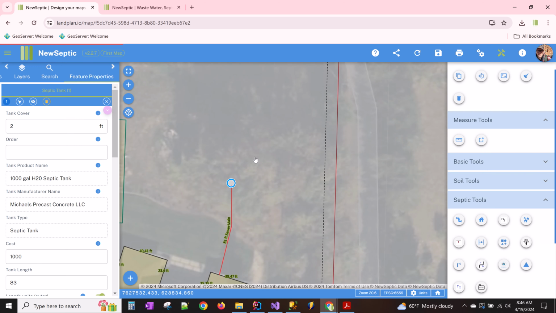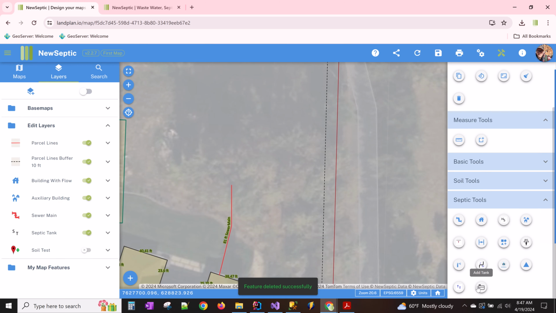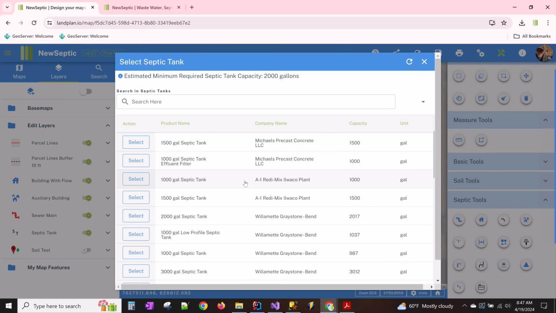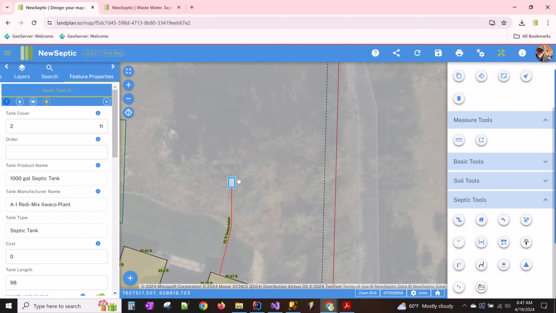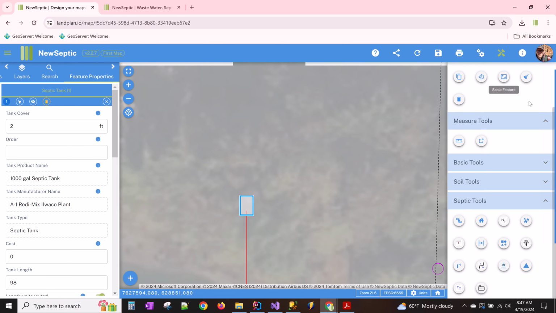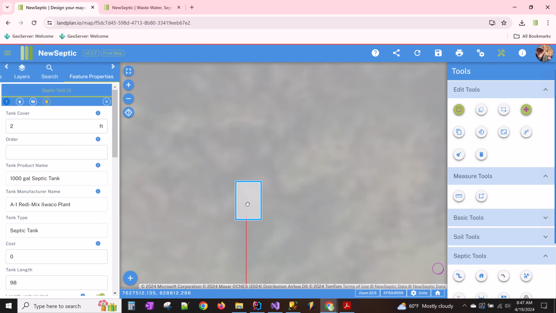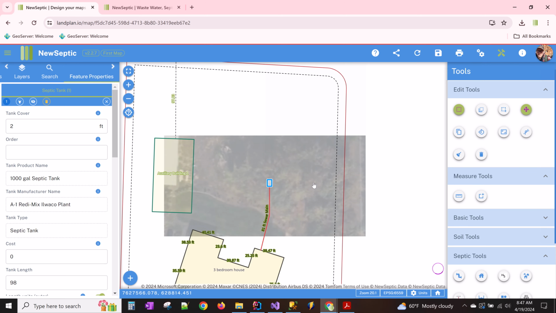For now, I'll just add, that is a circular tank, sorry. I'll add this, and let's maybe try this one. Okay, we got a rectangular tank, and I'm going to click the move icon. You can move it up right there.